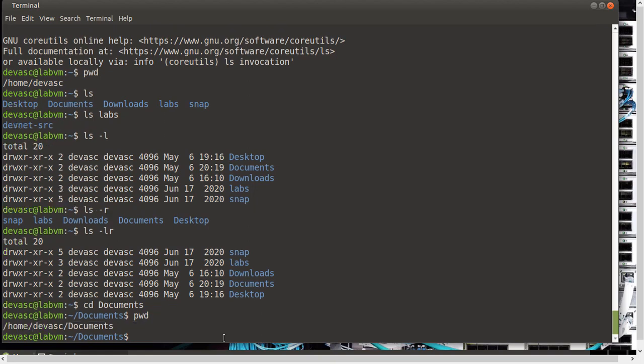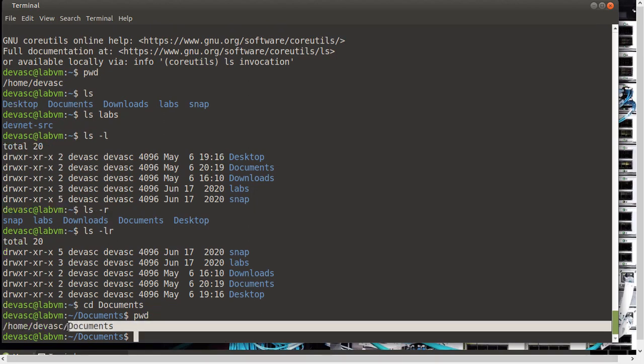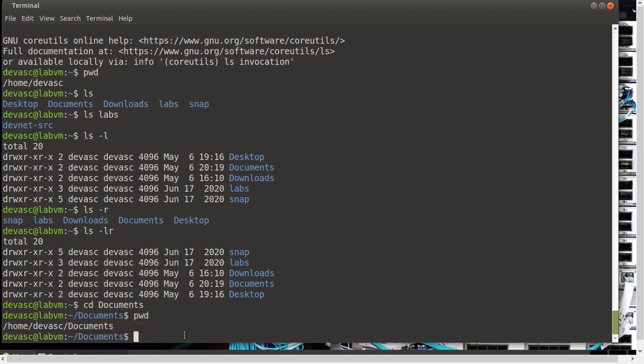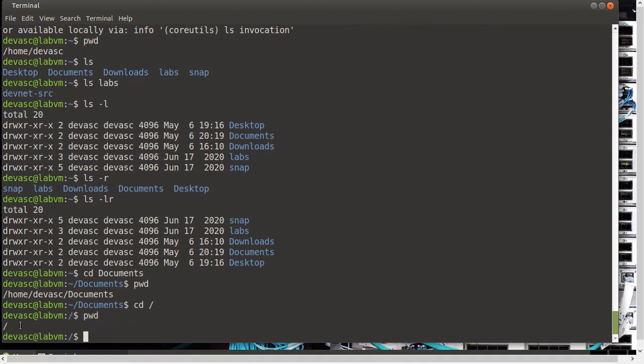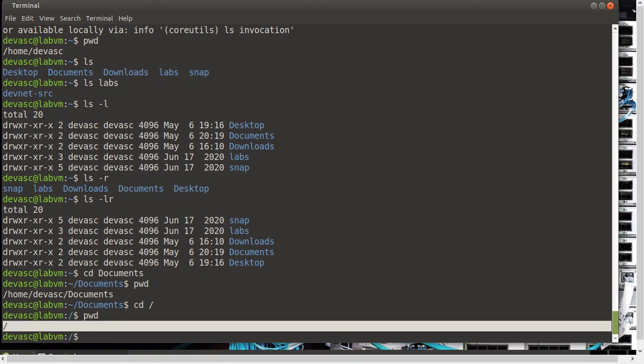If we type pwd to see what our current working directory is, we see that we're now in the Documents directory. Now, if we want to move all the way back to the root directory, we can do cd / and enter. Now we type pwd again, and we see that we're all the way back at the root directory.